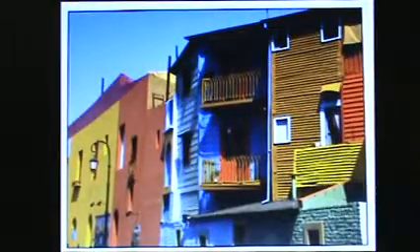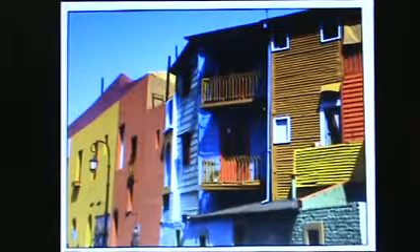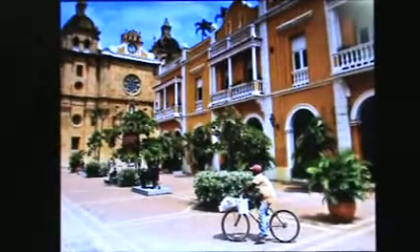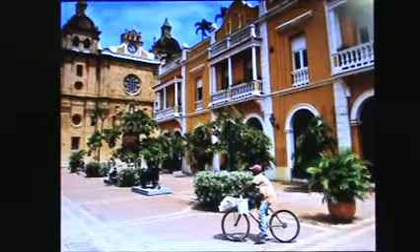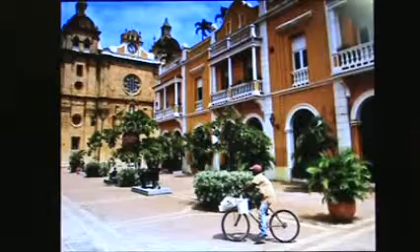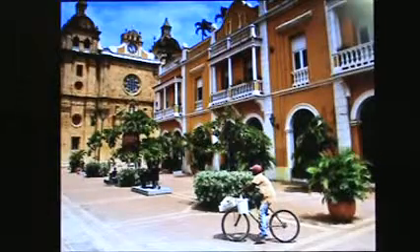These buildings are in the same city, but they look completely different, not European at all. But they show us how much the people of South America love color. This is another part of South America that's a long way from Argentina. It's Colombia, and they too really like beautifully colored buildings.